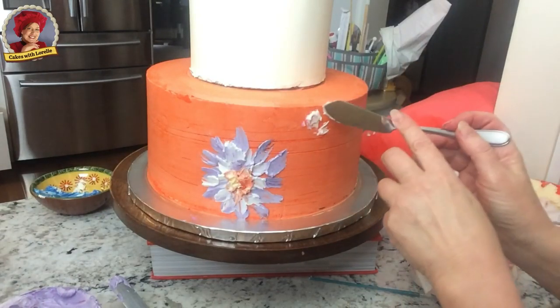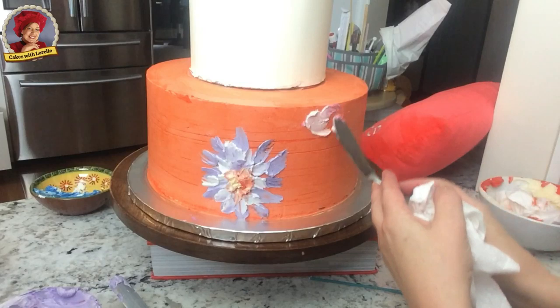This was a pretty time-consuming cake, so I went ahead and I fast-forwarded stuff here.